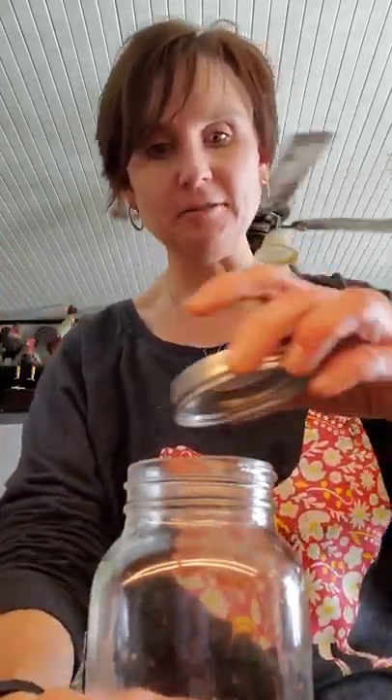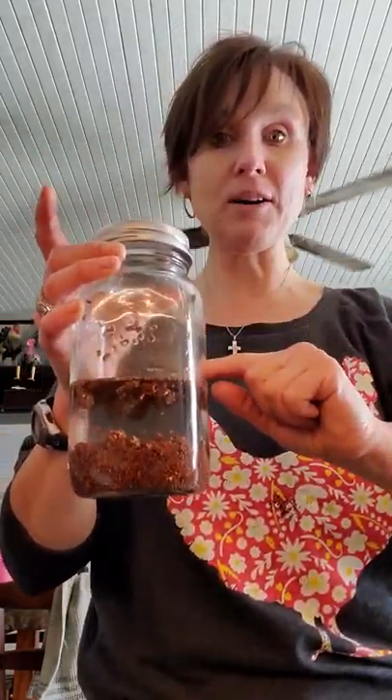What I tend to do, especially if it's been a while between batches of sprouts, is sterilize this jar — I'll take some hot boiling water, rinse the jar, and let it dry — just so there's no bacterial contamination, because I have had them go bad before and it's not a great smell. Depending on how much you want, you can start with three tablespoons or six tablespoons. I just pour some in. Sometimes I do six tablespoons, sometimes a little bit more, depending on how many I'm eating and how many people are sharing with me. I stick sprouts in the kids' chicken and kale wraps in the morning.